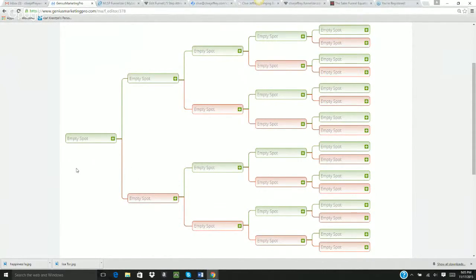Right then, so now basically what you can see is what looks like a very complicated sales funnel diagram, if you like, or a mind map. And this one is actually just for demonstration purposes. So if you can see my mouse, at the front end here, the pointy end of the funnel, is where we would have our capture page in this example.